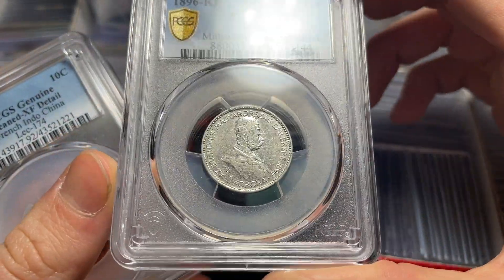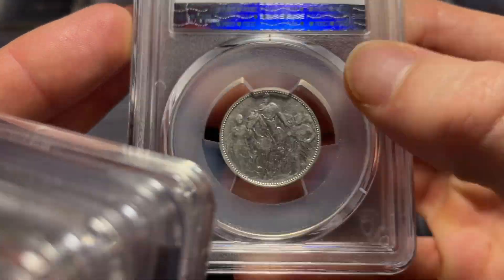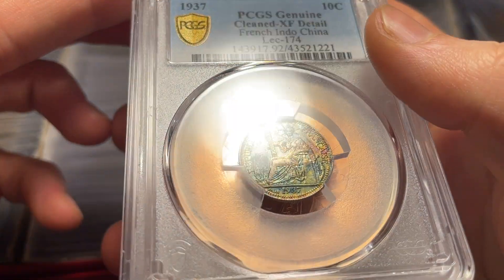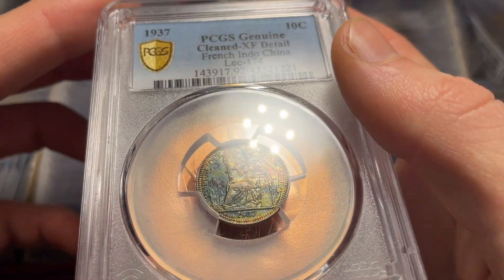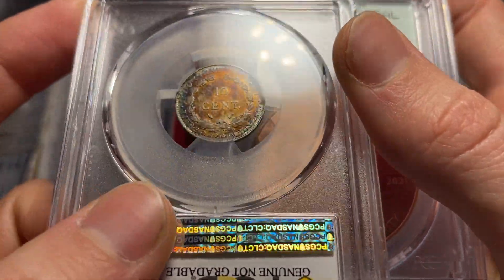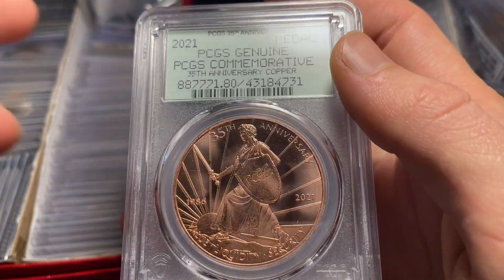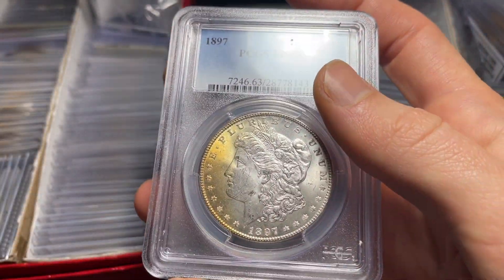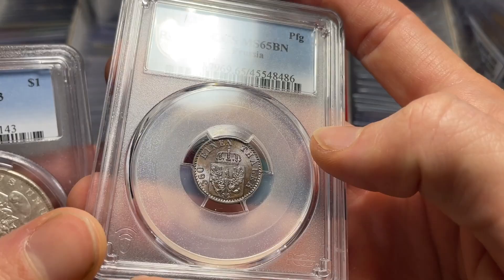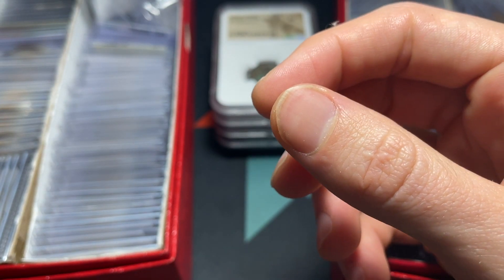In front of us we've got an XF45 Hungarian Kremnica Mint 1896 Millennium Commemorative for a thousand years of Hungary. It's top pop at PCGS, so they haven't graded any nicer than that. This next one is a French Indochina — Vietnam — XF Detail 10 Centimes from 1937. Unfortunately it's cleaned, but it's got some pretty monster toning. I graded that one myself. I've got this PCGS commemorative medal, a toned Morgan Dollar Mint State 63, and then a really nice Mint State 65 Brown Prussian Fennig, one Fennig from the B Mint, just after they were incorporated.